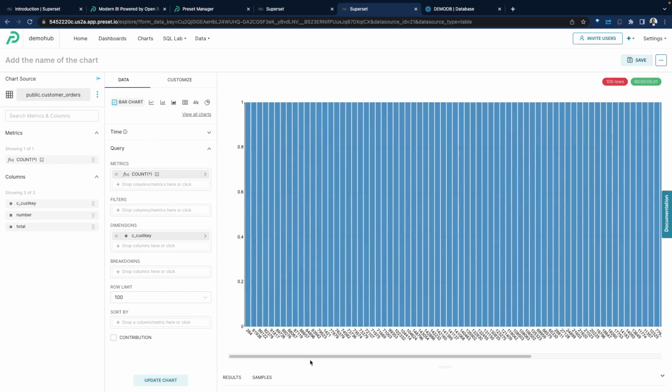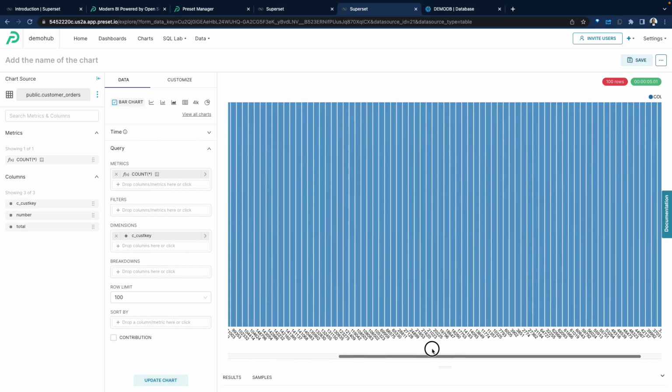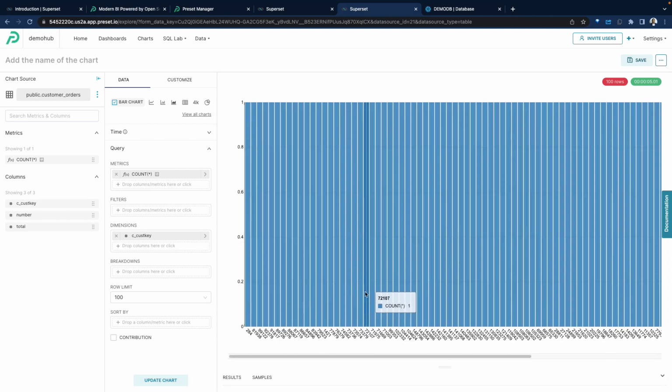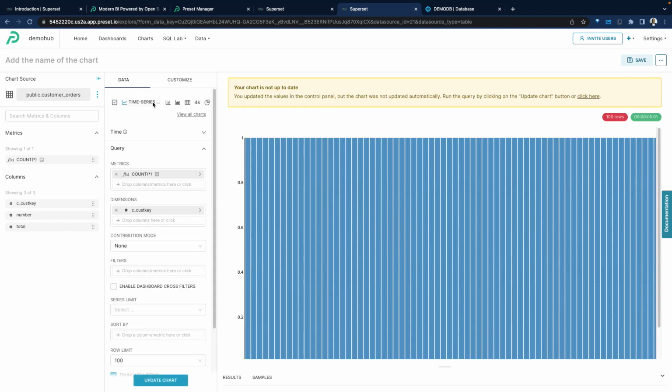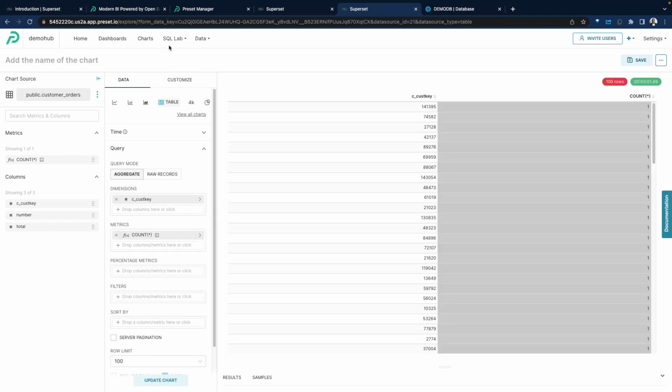And right there we have a chart. Now, not the most impressive chart I've seen, just because our data set is pretty homogeneous, so not much there to see, but hopefully you get a sense of it. Now, let's go in and explore the SQL Lab. It's always a great exercise.